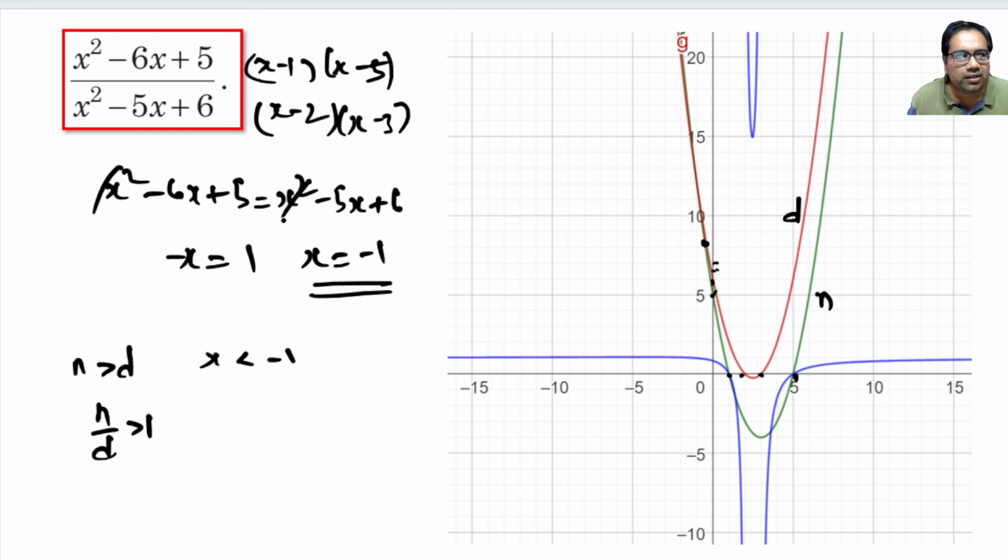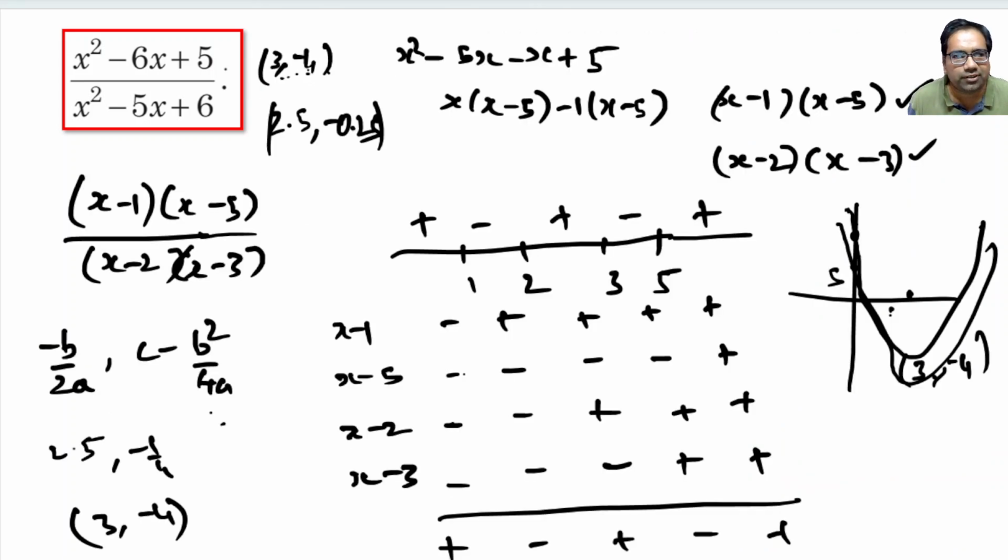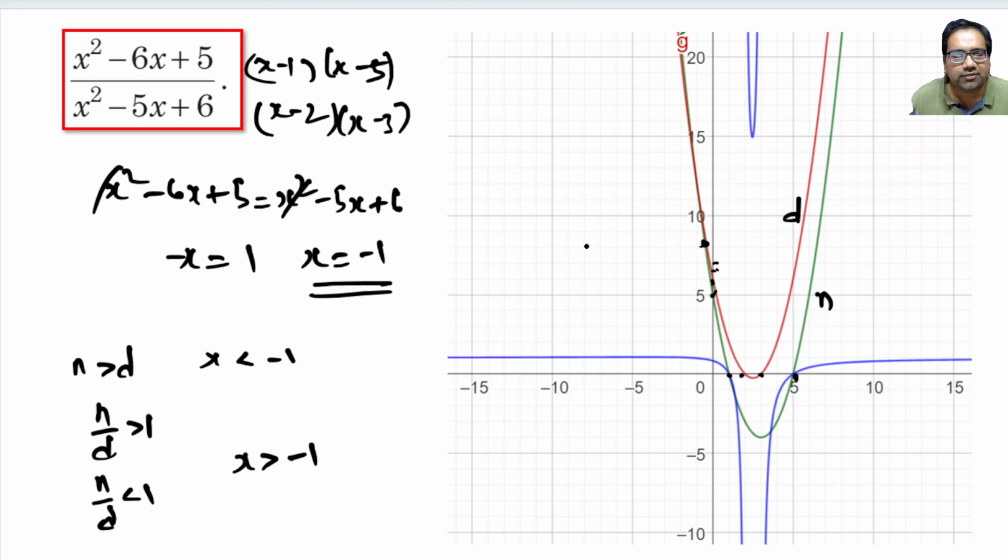And clearly we can see when x equal to 0, the numerator is lesser than the denominator. Basically, when x is greater than minus 1, numerator by denominator is less than 1, as long as numerator and denominator are positive. So we briefly understood something about these two graphs. The ratio is positive between 2 and 3, and beyond 5, and below 1. And these two graphs cross each other at x equal to minus 1.